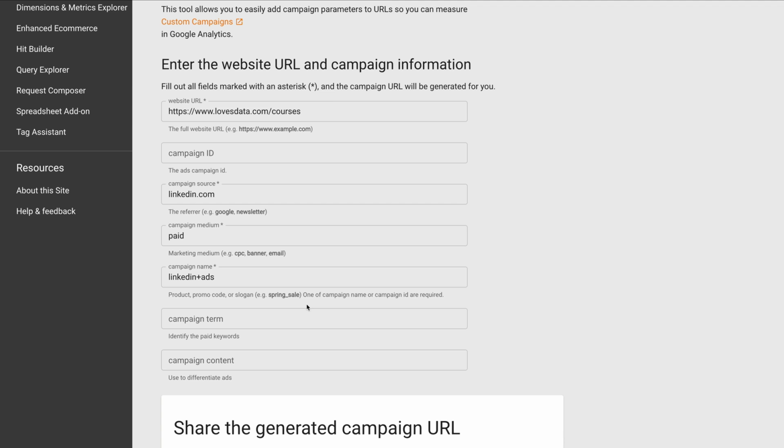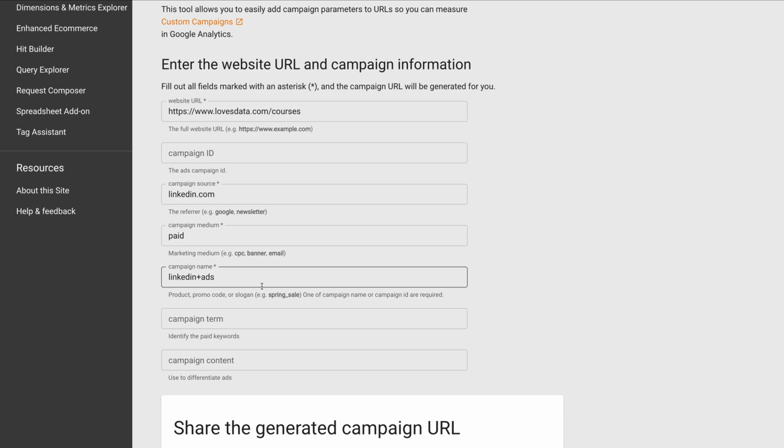There are also 2 additional campaign tags we can define. These are campaign term and campaign content. Campaign term is designed for tracking third-party paid search campaigns. For example, if you're running search ads on Bing, you can use this to report on the keywords that are sending traffic to your website. And campaign content lets you report on different ads or calls to action you're using in your campaigns. Whatever we define for these tags will be reported into Google Analytics when someone clicks through to our website.